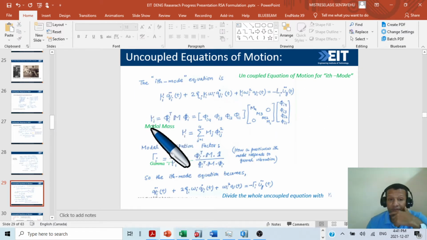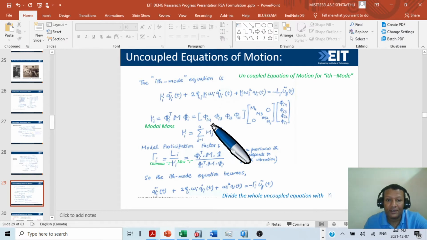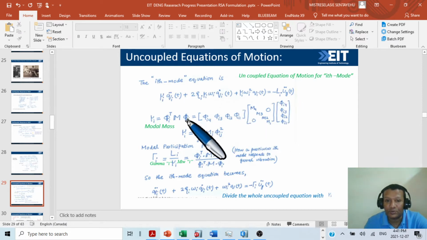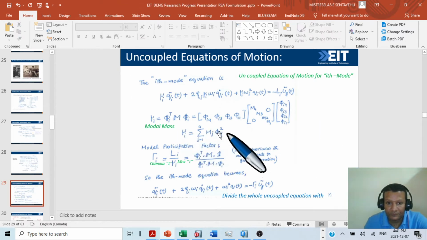After this we have mu, this modal mass, as we discussed now. We have phi i transpose times mass matrix times phi i. This is for the i-th mode. This is equal to, this is the transpose, as you can see. i shows the i-th mode, and this one shows the story. Then times the mass matrix, first, second, third, and fourth, and times the phi. This is the phi, as you can see, for the first mode only. Then the first, second, third, fourth stories. This is in the matrix form, and this one is in the summation form.